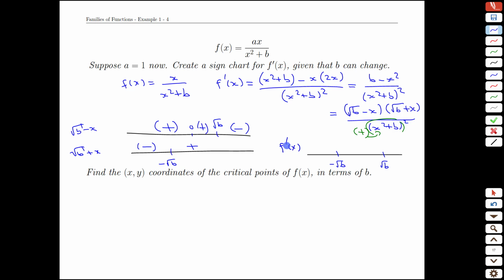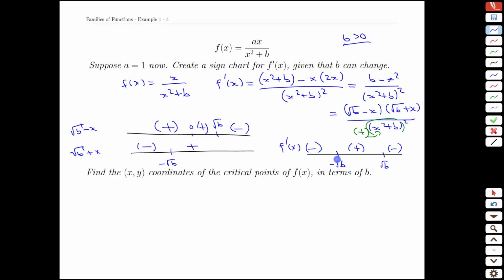Our first derivative is going to be positive times negative, which is negative here. We're going to hit negative root b, rather. And on this interval, we'll have two positives, so it'll be positive. And then afterwards, we'll have negative values. Notice this only applies for b positive. If we have negative b's, we can't do this funky separation of the perfect squares, the difference of squares. So this will apply for b being 0.2, 0.8, 1, 2, 3, and so on, positive values only.